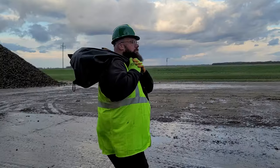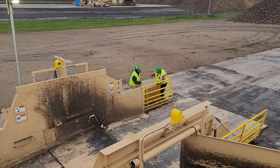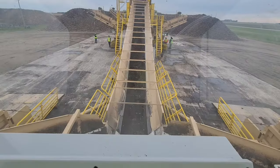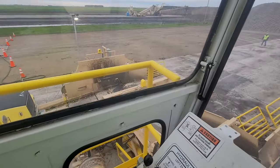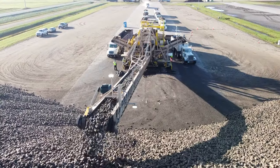Here comes the truck now. Once you get your rhythm down with each truck, they've got another beets, and boom. That one truck that you just saw is the only truck that's going back and forth to the farm and filling up with beets. The same thing over and over again. The boom, and it gets loud. Truck pulls on. Some of the trucks are faster than the others. Some of them are slower.